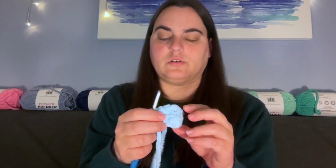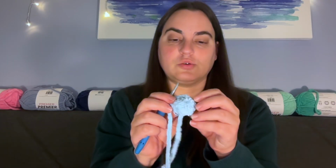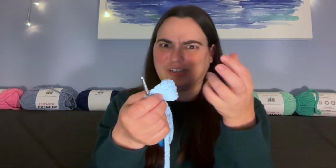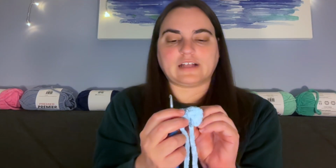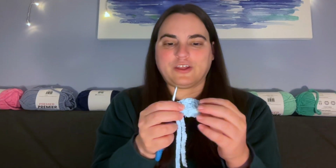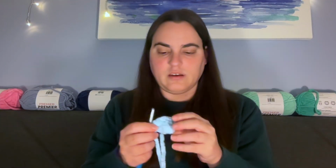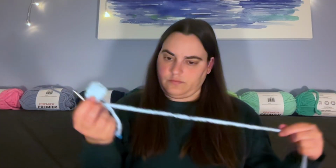And my other sort of thing that I tell myself, similar to the invisible decrease, is that as you turn it the right side out with these smaller little rounds, a lot of times, again, it feels like the stitch that you're going into next is a little bit further away because of the way that works when you turn it back inside out, I guess. It just pulls the next stitch further away than it would otherwise be if it's just a regular circle with a whole lot of stitches in a round. So that's always a reminder for myself about where the next stitch that I'm going into is. So I'm going to cut this one too, and then we're going to flatten them and close each of them.